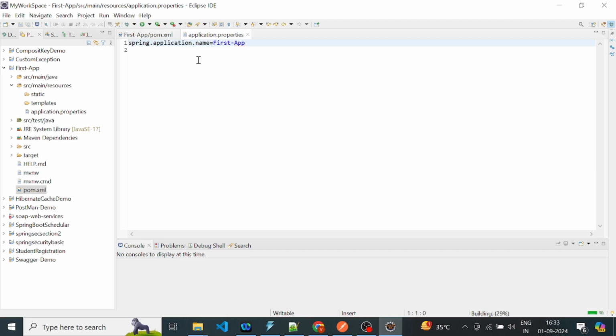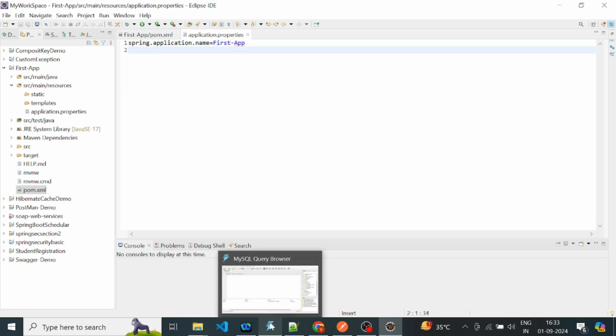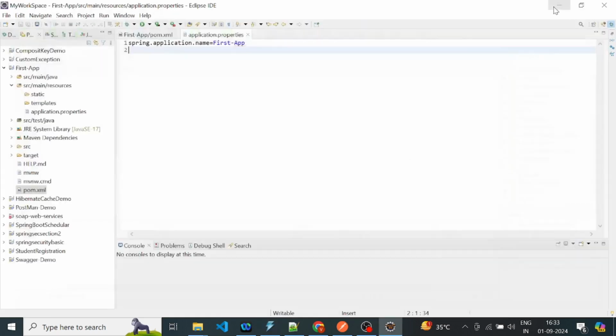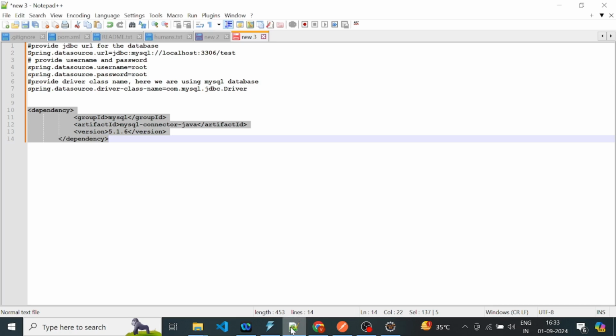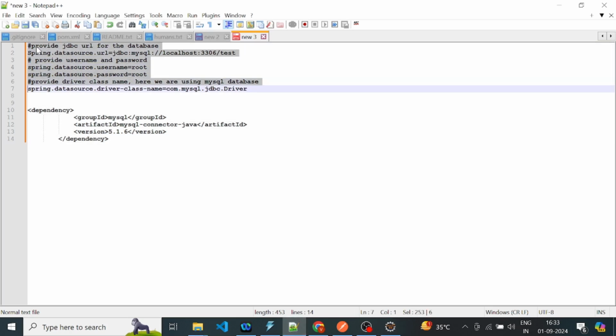And here is the application.properties file. To connect our Spring Boot app with this database, we need to configure some properties inside this properties file. So what are those properties? Let's copy from here and paste it.